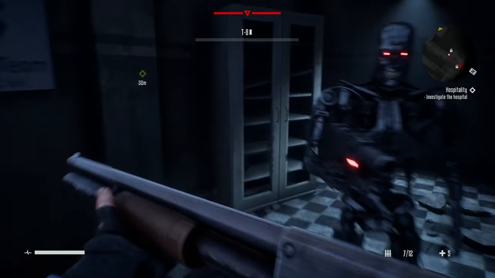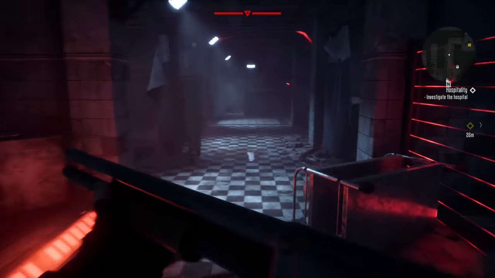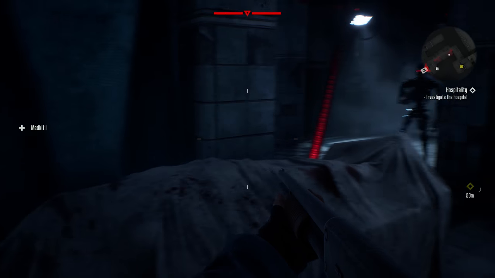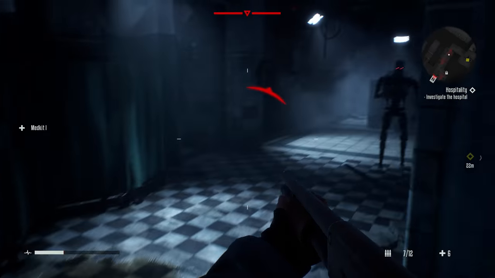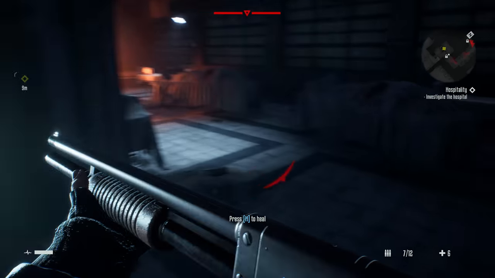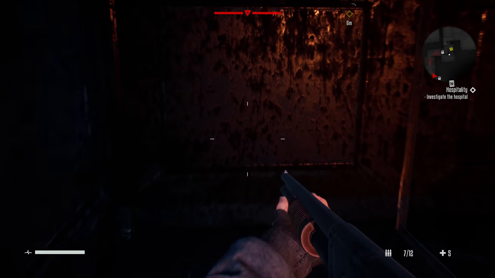Oh, no, not there. Oh, God, there's another one. I might need that med kit. No, no, you see me. Oh, shit, oh, shit. Come on, run away. Run away. I need somewhere to hide. Oh, that'll do. An air vent.